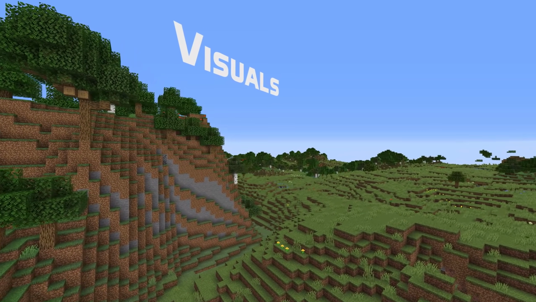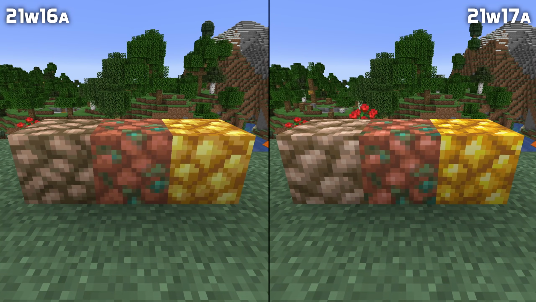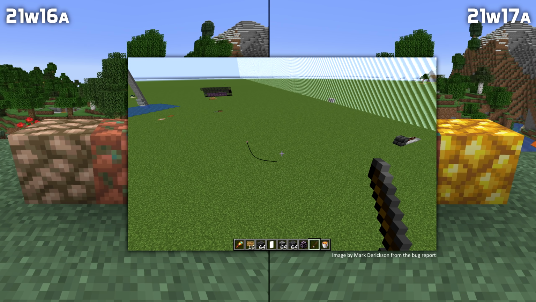Let's move over to visuals and talk about the new textures. There are yet again new textures for the raw metal blocks in this version. For raw copper, raw iron and raw gold blocks, all three have been updated. And a bug fix for a visual issue in this version: the fishing line would start half the distance away from the fishing rod and bobber on Apple M1 systems.